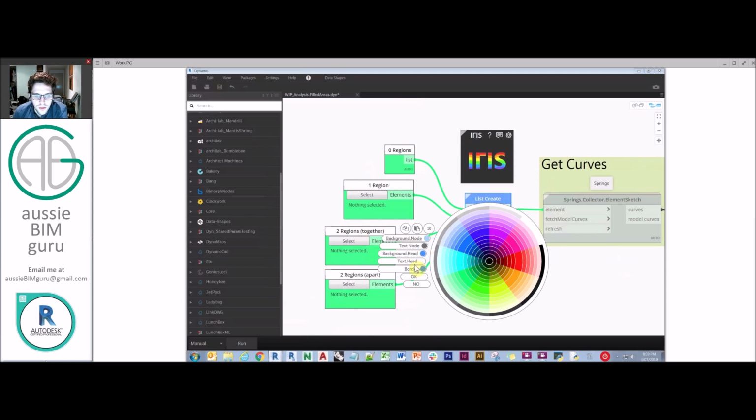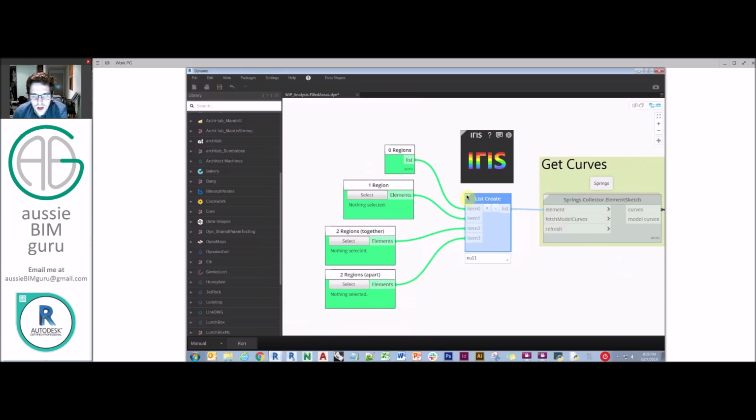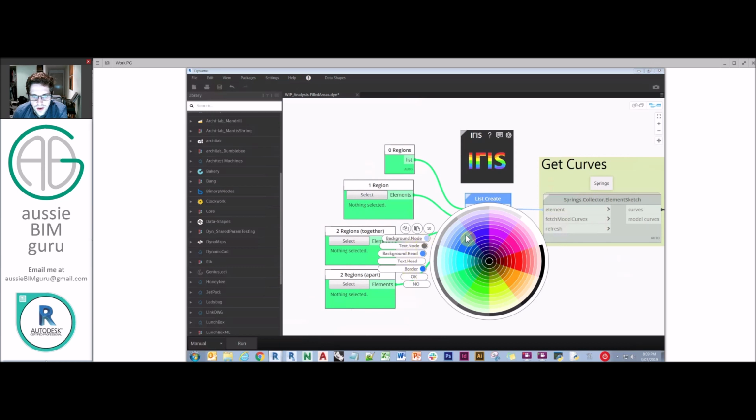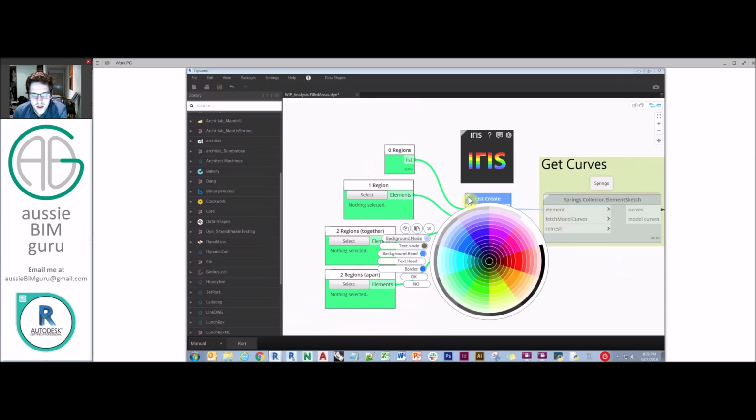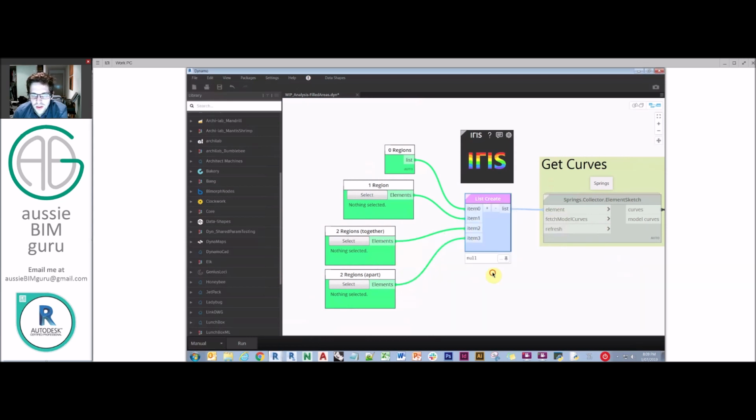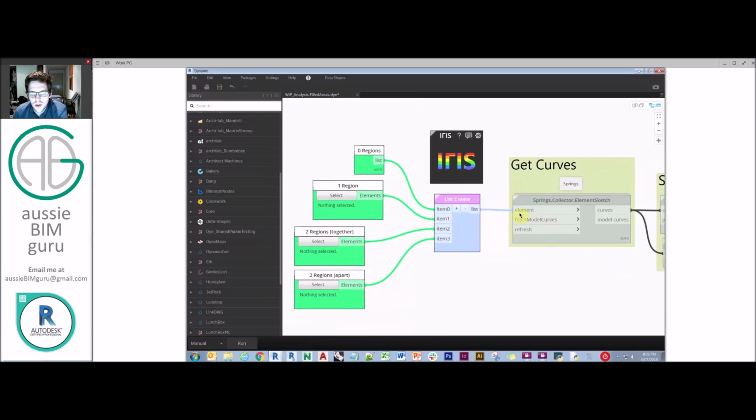Let's say we want these to be blue instead. You can see that also Iris sort of works with palettes. So if you jump from one color to another and all those colors share a portion of the color wheel, it tries to sort of standardize the color scheme that you're pushing across. But from there, you can go and change your settings as well. So we can still mix and match. But it tries to make assumptions about what you're trying to make your node look like to begin with. Let's just say we want to take this one as well, and we want to match. There you go. So you can see just how easy it is to set up the script.